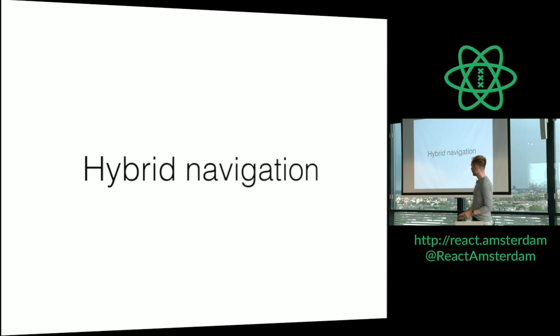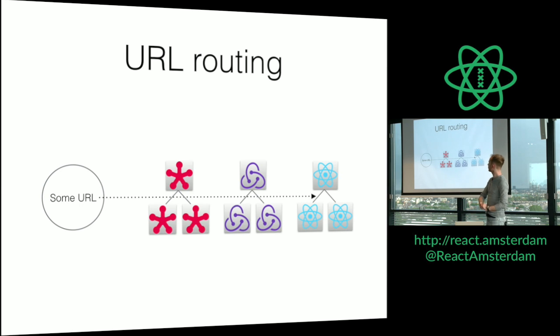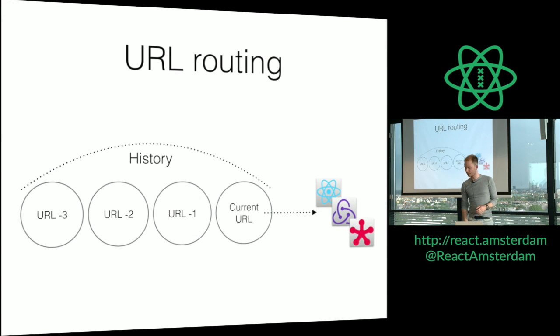Hybrid application. So URL routing is pretty standard, straightforward. We all know it in a way. So the URL is the source of truth, and it gets into your router and then goes to React components, or in between to a state container, and then that one goes to React components. And the nice thing about this is that it makes your app work with the browser history, so that your back button and forward button in the browser, they keep working the way the user expects them to.